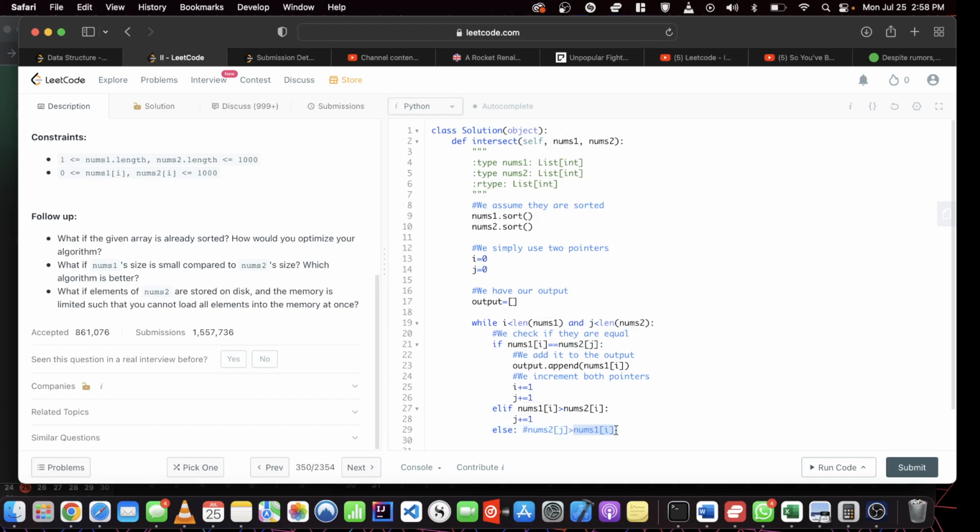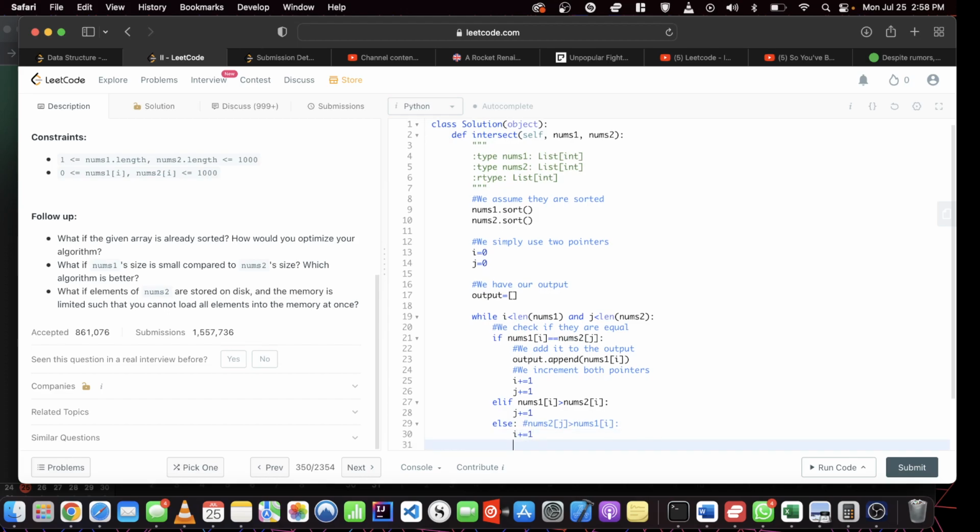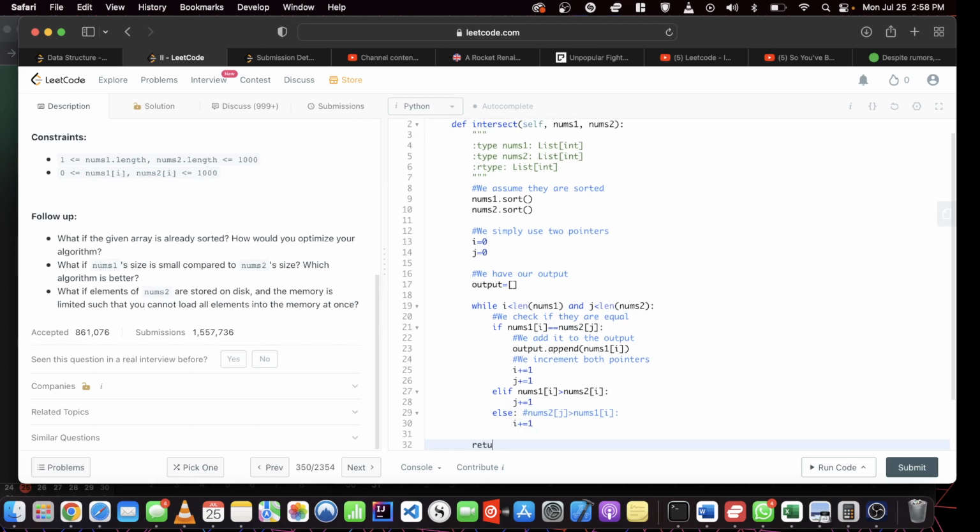The reason we don't care about the smaller one is because both arrays are sorted. If there's one that is smaller and they're not equal, then we won't find a use for it going forward, because every number forward is going to be larger, right? So i plus equals 1. And then here we simply return the output.